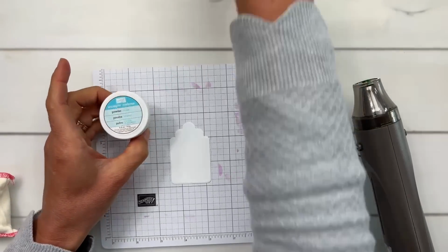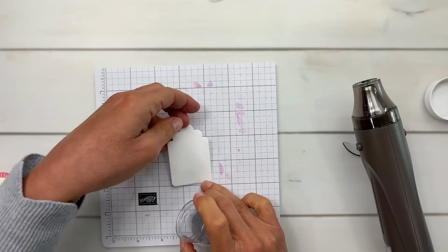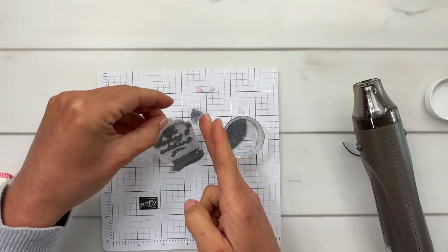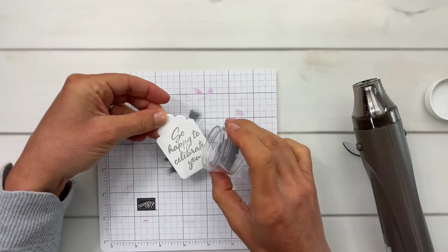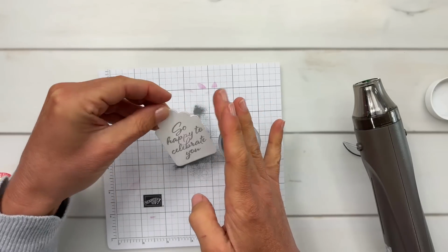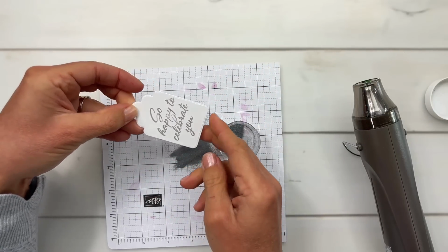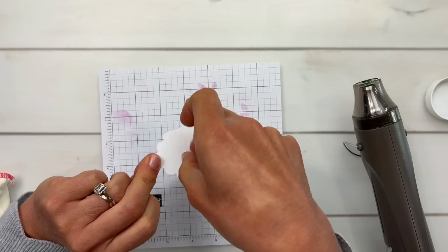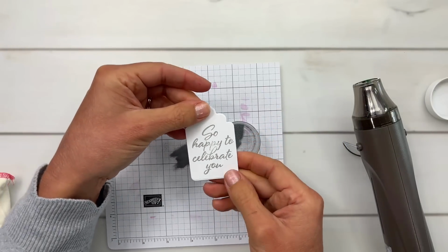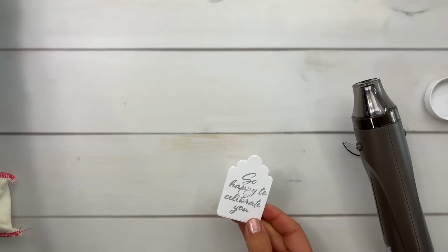Now I'm going to apply that powder over the top. Shake it a little bit, make sure I got all the areas covered nicely. And if you do have powder sticking to any extra spots, you can give it a little flick on the back, that can usually help that to fall off. So I can shake this extra powder back into the container and reuse it next time.